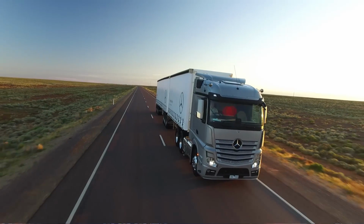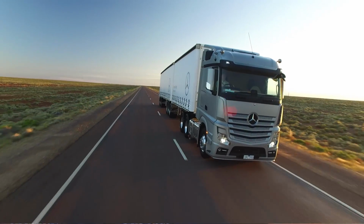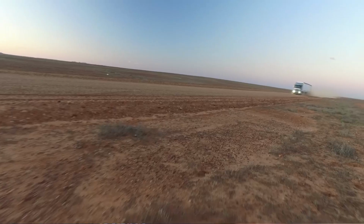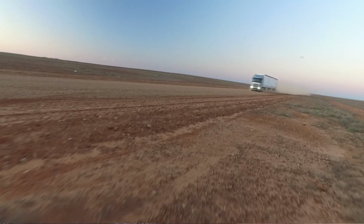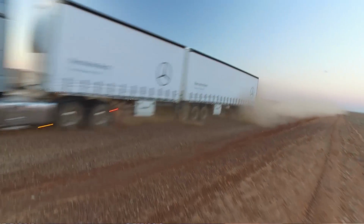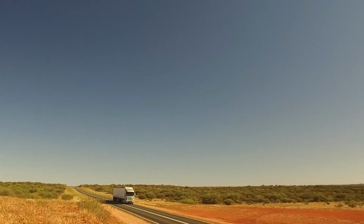And it's done that a number of times, not only on this run, but on the run I did earlier from Sydney up to Brisbane with the same weights. So that's probably something that Mercedes should look at. Again, I tend to think it's just a programming thing, because at every other point in the shift range, it just picks the perfect gear at the perfect time. So yeah, other than that, really good.